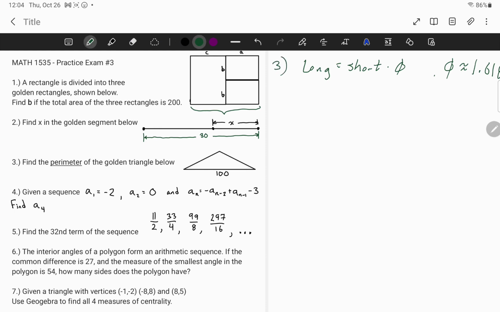For number 3, we're looking for the perimeter of the golden triangle below. So that means we want this plus this length. This type of golden triangle that I've drawn here, based on the shape, you've got 2 of them, right? Ones that look like this and ones that look like this. This one here has 1 short and 2 long sides. This type has 1 long side, and that's got 2 short sides there. So once you figure out the long and short sides, just add those 3 up, and that'll give you the perimeter for that.